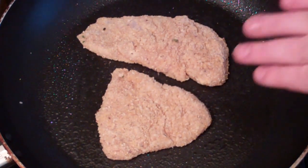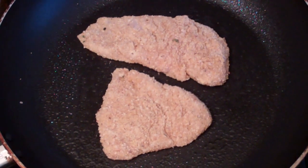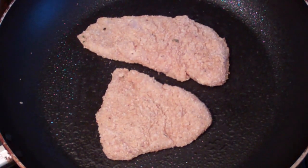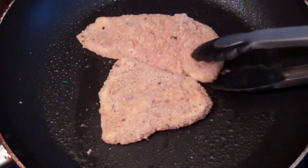Now what you want to do is you want to cook each side just 1 minute at a time. Now that's the trick with this, so you don't overcook it and dry the chicken out. Every 60 seconds flip it, and you want to flip it 3 times, so each side gets 3 minutes. Okay, it's been 60 seconds, give it a turn.